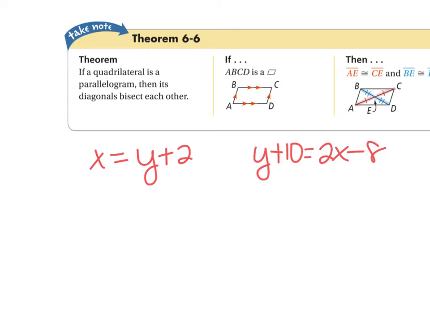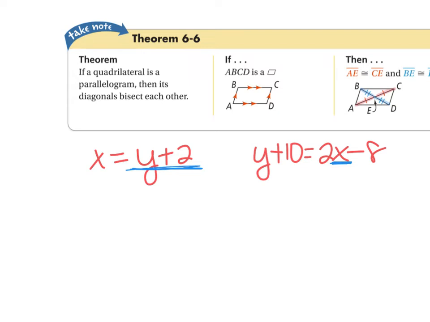As it's written, we can't just solve for x or solve for y because both equations have x and y in them, which is kind of inconvenient, but there's still a way to solve it. Don't you worry, we're going to get it solved. So I don't know if you remember from Algebra 1, but this is called a system of equations, and there's a few different methods to solving these. It looks like the easiest one for this problem, and most of them, is substitution. So since we already have a variable by itself, x equals all this stuff, that makes substitution a lot easier. So we are going to plug all of this in for this x right here.